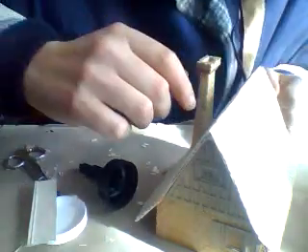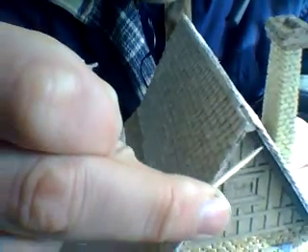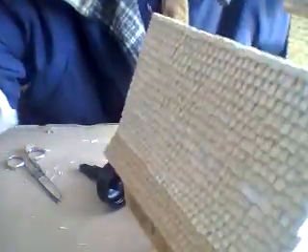Hello again. In this video I will show you how I finished the top. In the previous videos I showed you how to glue a piece of wood as a reinforcement strip in the top, which is still a little bit visible here. This strip of wood, which we are covering now with the last strips, which have to imitate the wooden shingles of the roof.